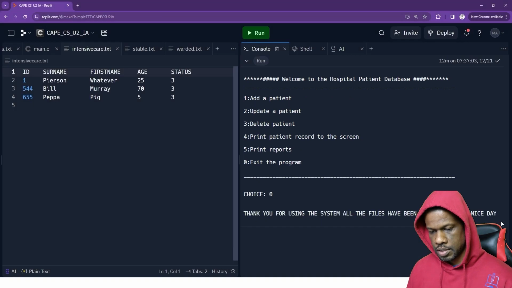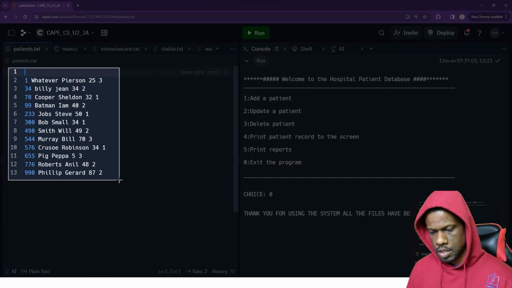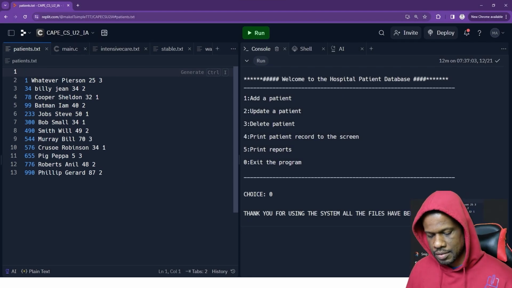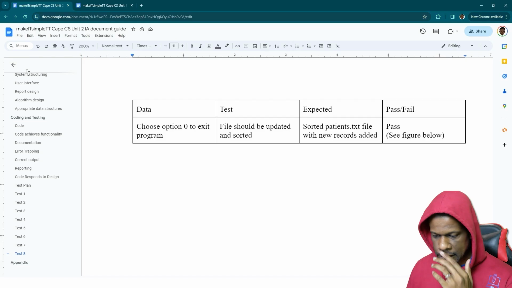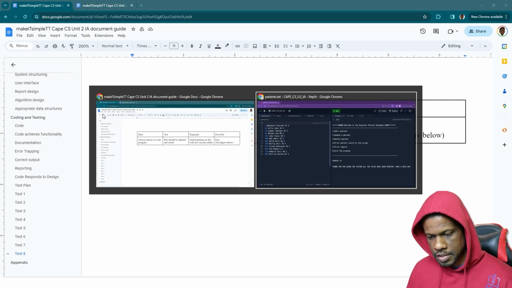All files have been updated, and now when we go to the patients.txt, you will see that the information is updated and sorted. This extra record on the top here, that's a \n. That's not really gonna affect the fact that your file is going to be read properly. So the first line of data should not have a problem there. Maybe I can fix it.